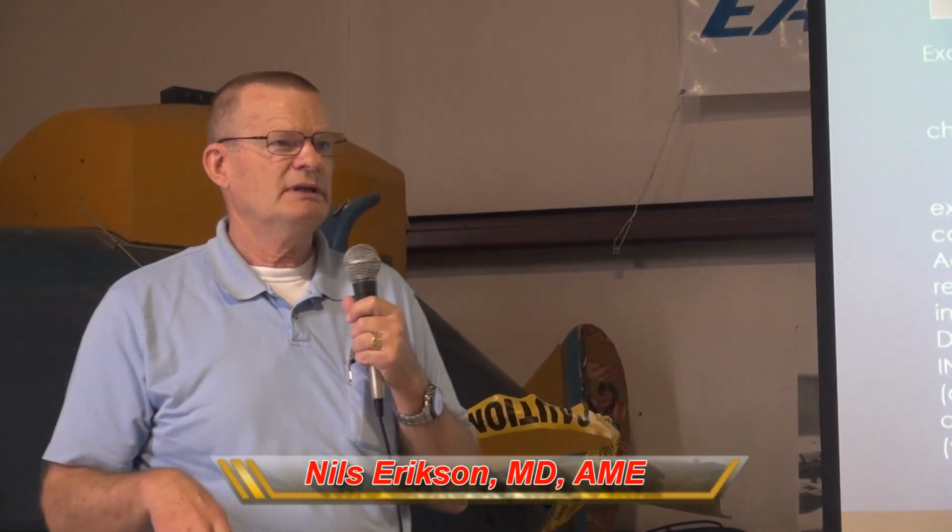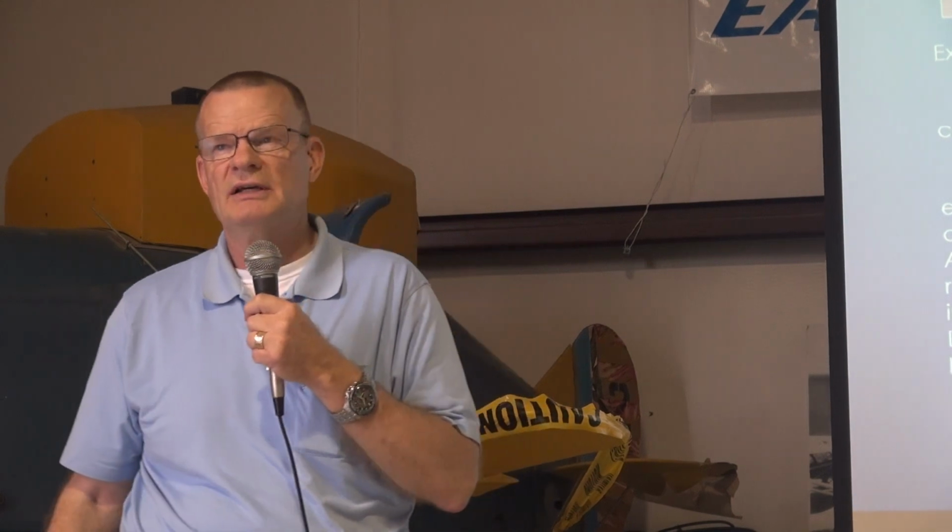When you print it out, it looks pretty much like what you would fill out online. A little bit curious that the FAA has gone from, at least on the medical side of the house, saying, well, we're working very hard on going paperless. If you've gotten an FAA medical within the last few years, you'll know that you can't fill out a piece of paper in the doctor's office and hand it to them as part of your application. You actually have to go online, fill out the same thing you used to with a piece of paper, and you have to have that all filled out before the AME can do the exam. It was all to be paperless.